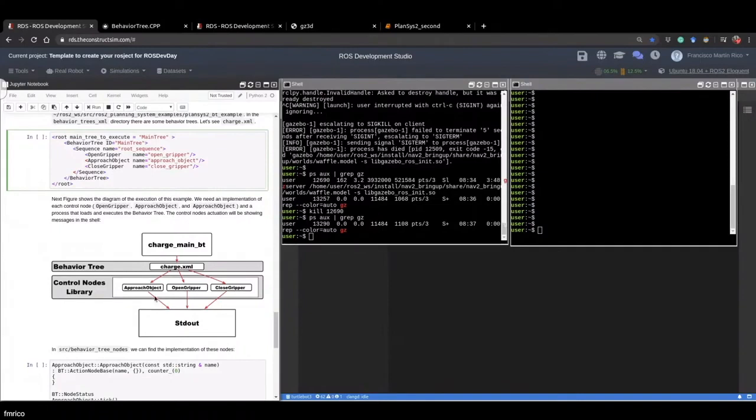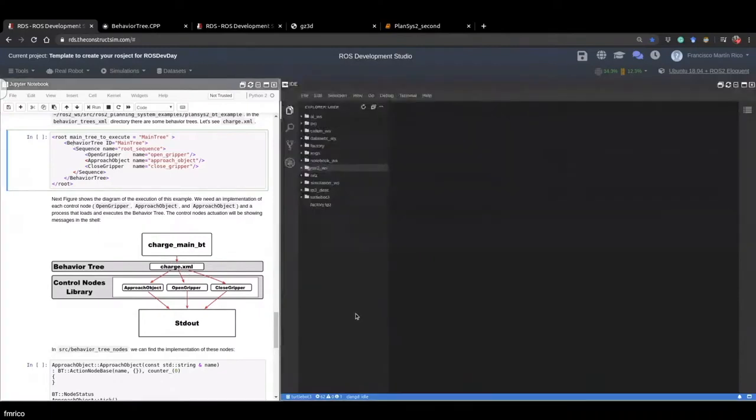And this will be the library of control nodes that we can use in the behavior tree. Here is the file. And last, we have this program, the main BT, that will read the XML and will call the tree, the root of the tree.